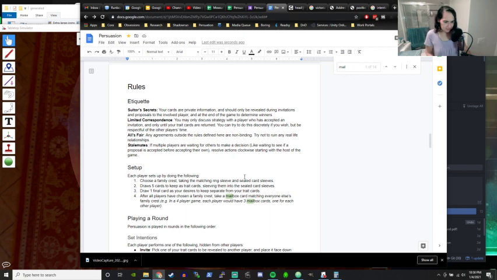Choose a family crest, taking the matching ring sleeve, sealed card sleeves, and leather box card.